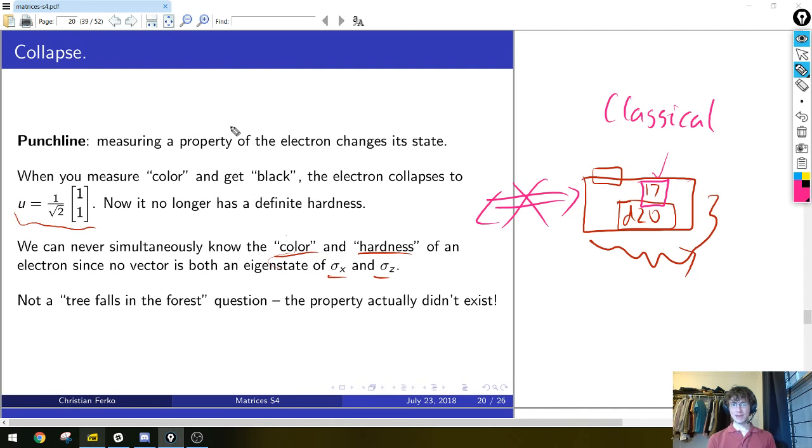But then when I measured the color of the electron, it changed the state. So it was now in a state of definite color. That's the difference. In the classical case, the d20 had a number and I didn't know what it was. In the quantum case, the electron had no answer for the question of what is your color until I measured it, and that changed the electron so it did have such an answer. Very different.